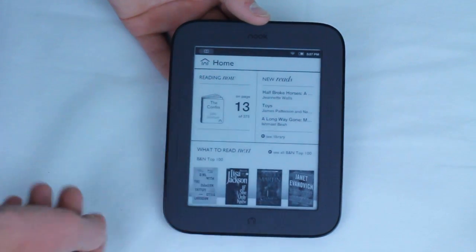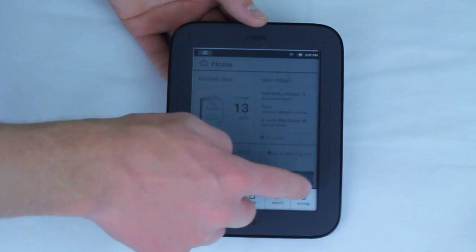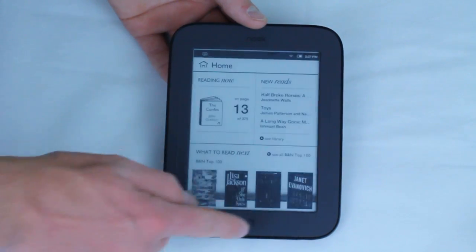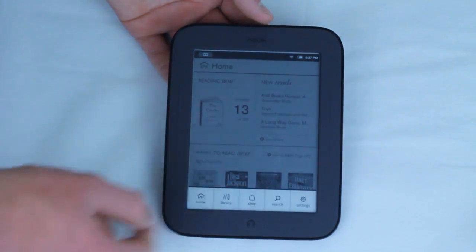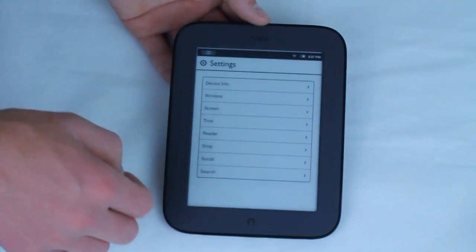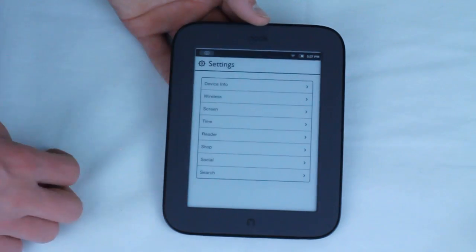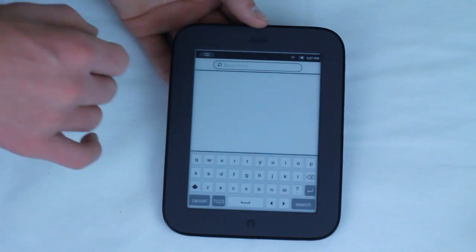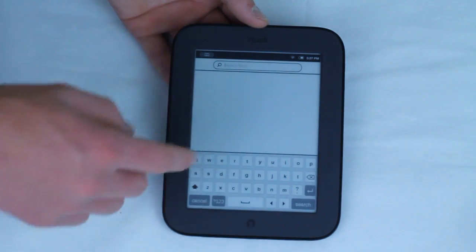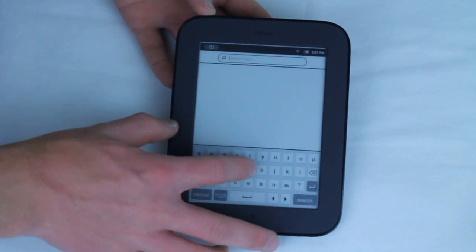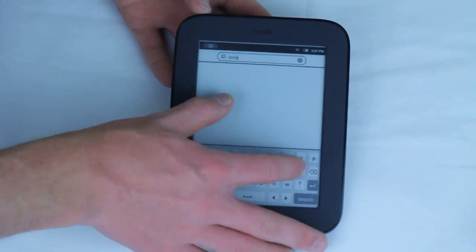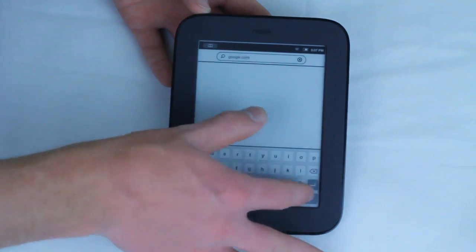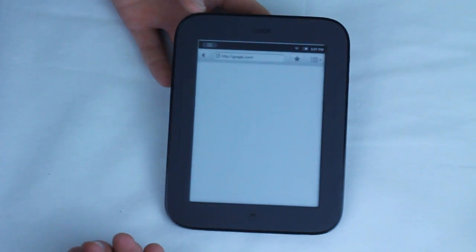Now, if you hit the home button or the Nook button, it brings up five tabs, and these are always here in your little Nook. So wherever you are in the Nook, you hit this and this little menu bar comes up. It gives you access to the Nook settings, not just the settings of the book, but the actual Nook settings. It'll give you access to search, which you can search books, you can search your Nook, you can search text inside a book, you can actually search a website and it will open a hidden web browser, which is kind of funny. I will go to google.com here and we click go. And it does open this little hidden web browser.